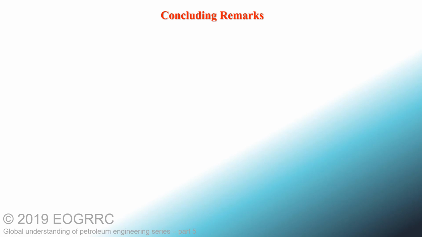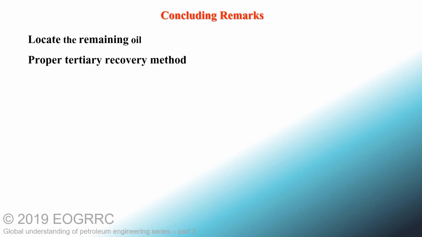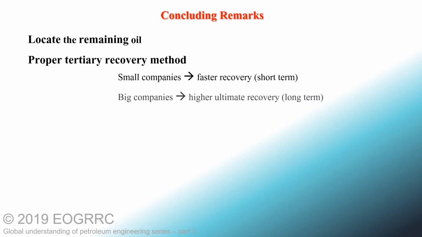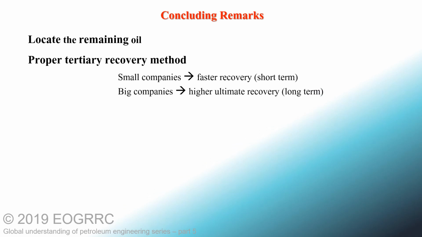Here are the conclusive remarks for our video in mature field development practices. One should start with locating the remaining oil, then figure out proper tertiary recovery methods. For small companies, we may look for faster recovery, which is more short-term based. For big companies, we may look for higher ultimate recovery in the long term. And before field application, there should be lab experiments.